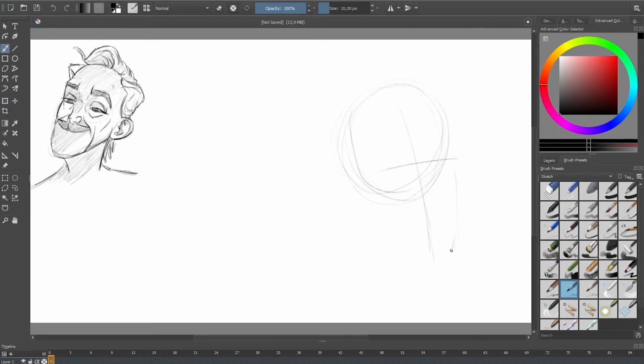So let's try an expression that's slightly more surprised yet revolted. He maybe sees something that's not as appealing, and he's a little shocked. See again those triangles, those very basic shapes that we use to communicate who this character is.